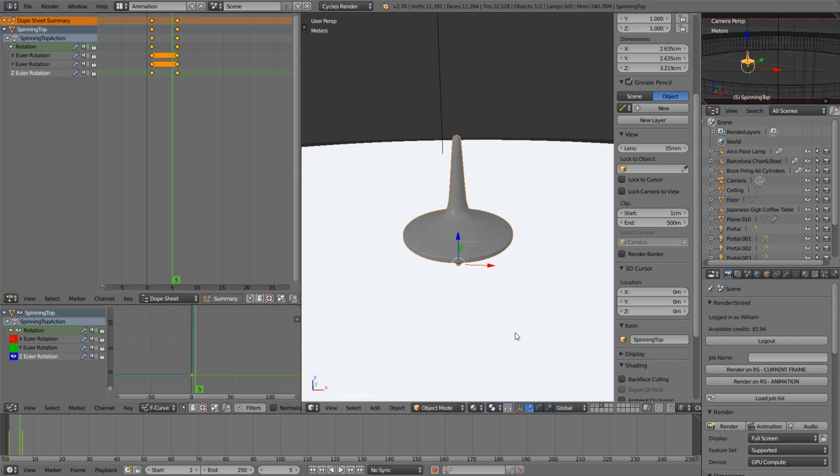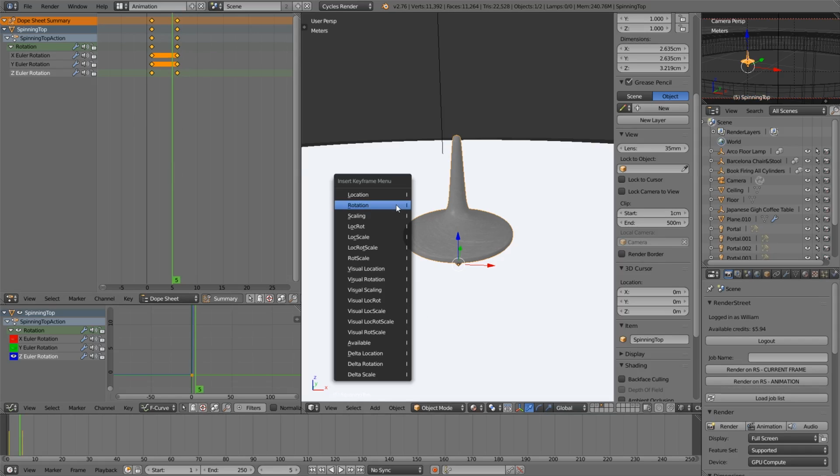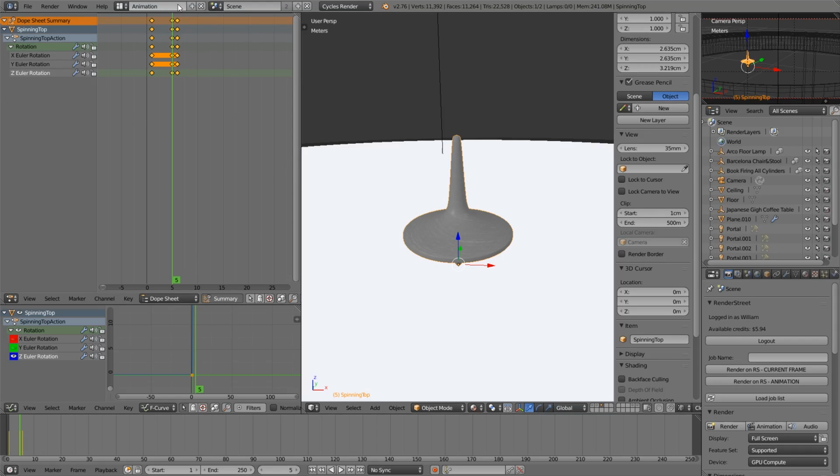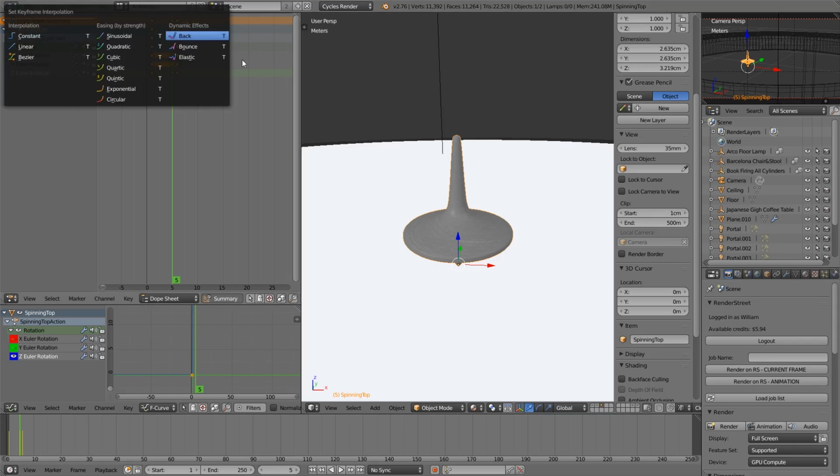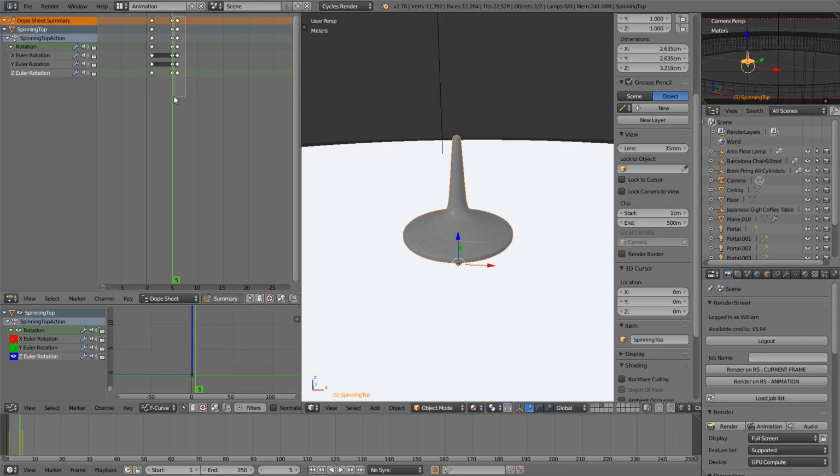We don't want that. So we'll mark in another rotational point here, like so, and then we can get rid of those ones there, and we're also going to get rid of the X and Y ones because we're not concentrating on that at the moment. There we go, so we've just got our Z axis rotations, and now just jump 1 frame across, press Ctrl C to copy, Ctrl V to paste, and now you'll see it's rotated twice.